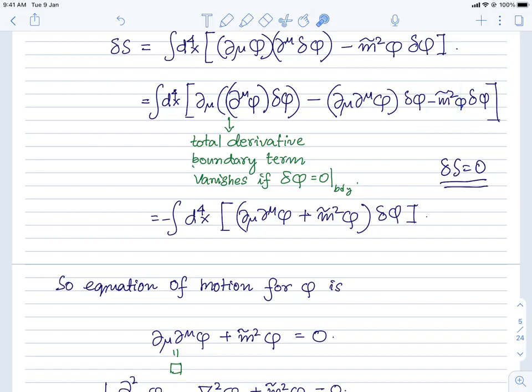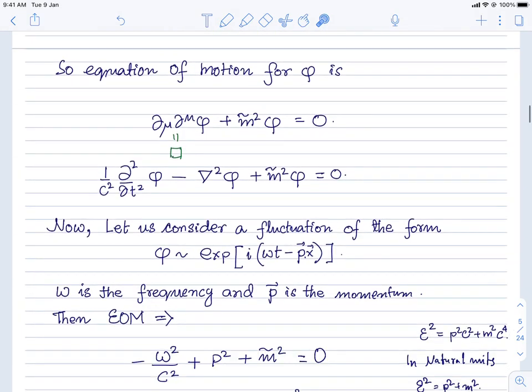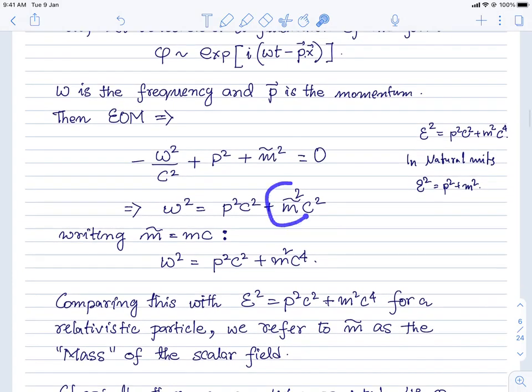There's a very concrete reason for doing that. If you do the quantum version of this theory, then you will see that there are certain particles that you can associate with the scalar field phi upon quantization, and those particles will appear to have a mass which is proportional to m. So that is why this term is called the mass term. Any quadratic term like this in the Lagrangian density is referred to as the mass term. But here I'm just trying to motivate calling it the mass term.